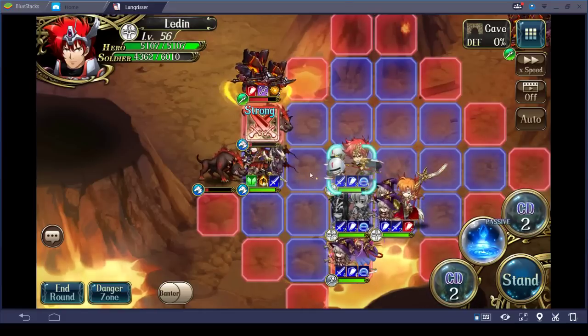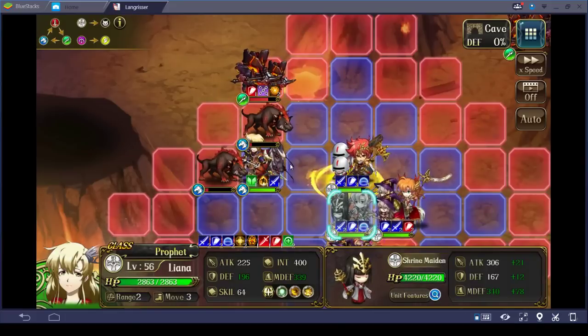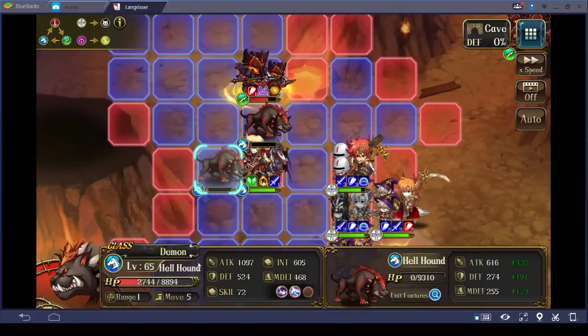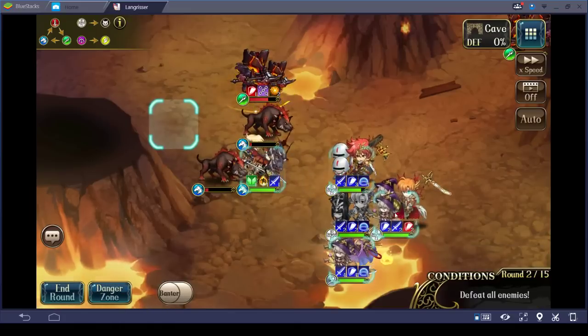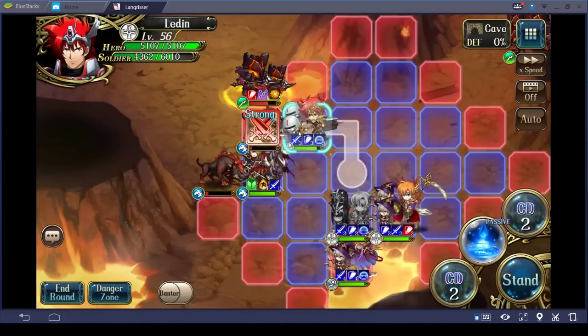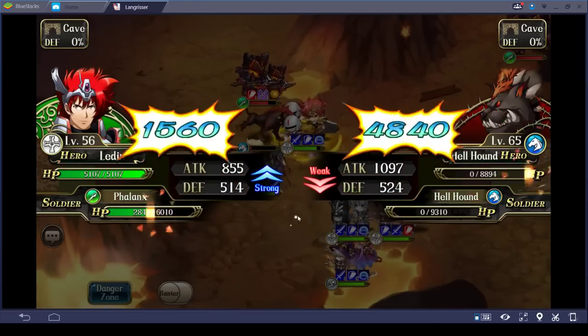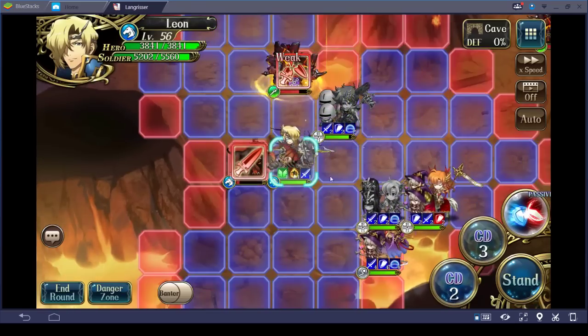The thing is, I need Ledin to be able to protect Liana, I believe. Because I don't think Liana can survive an attack even from just the Hellhound himself. So that's the slightly challenging aspect of this. But it's okay. I'm going to gamble a little. Ledin will attack one of these Hellhounds.